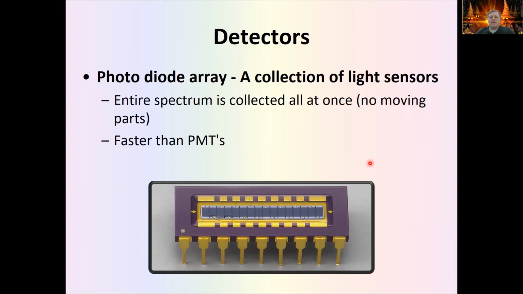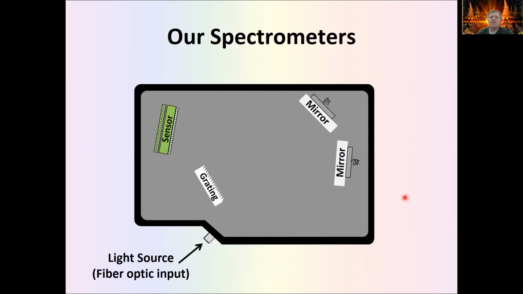But the real bad thing about these, or a limitation I should say, not necessarily a bad thing, is that you can't change your resolution. The photodiode array's resolution is controlled by the width of each individual diode. So these can get pretty good resolution, but they can't get as good of resolution as a slit in front of a photomultiplier tube, and that is the drawback. But it's not enough of a drawback to stop most people from using them, just because they save a lot of time, and if you don't have moving parts in your instrument, you have a lot less parts that can break.